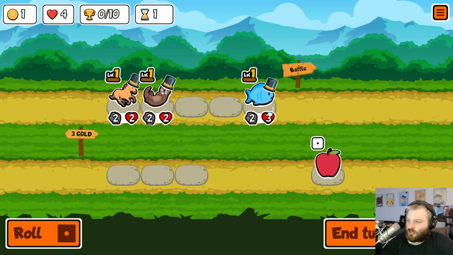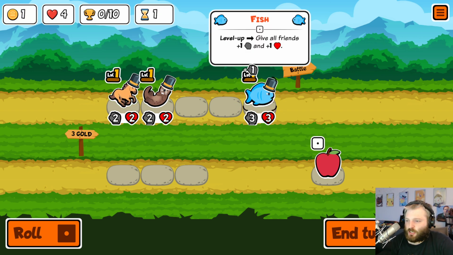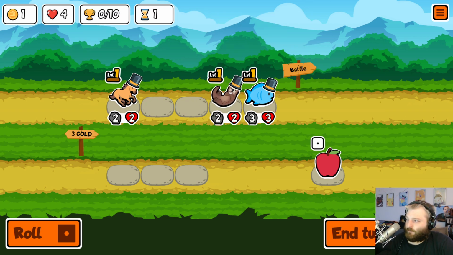I'm also going to buy the fish because I like it. The fish is leveled up. The fish is good because he's a 2-3, and 2-3s are very good early in the game. You have 4 lives total. When you lose all your lives, you lose. You're trying to get the 10 wins.